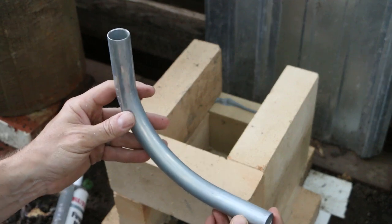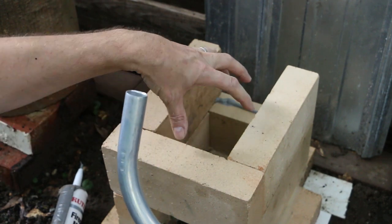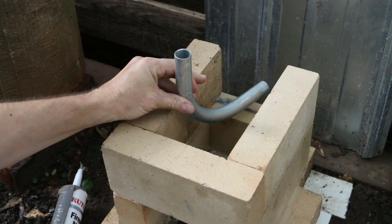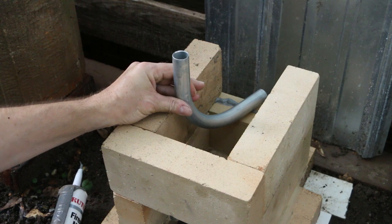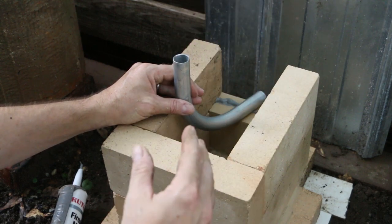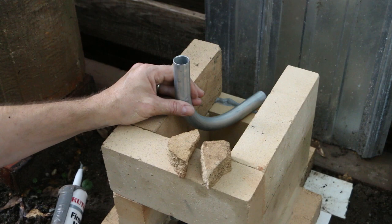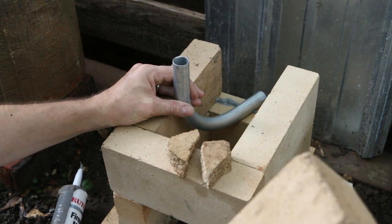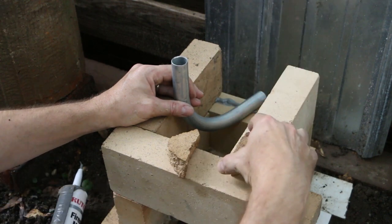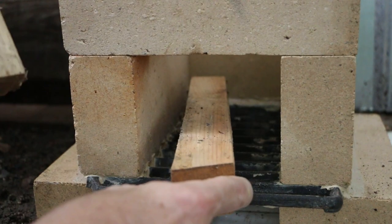One optional component of a rocket stove is an air tube that brings air up higher in the combustion chamber to add extra oxygen and boost the burn above the fire. I'm going to use a conduit elbow that I'll mortar into the back and put to one side. It'll be warmed by the fire and add a little airflow to the top. Since I'm stacking two bricks vertically in the back, I'll need to fill in a gap using some chunks of thin firebrick left over from another project, mortared in on either side.